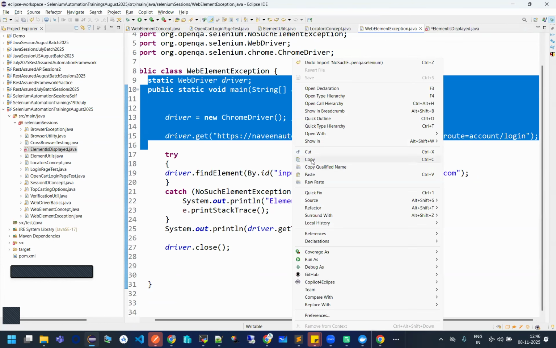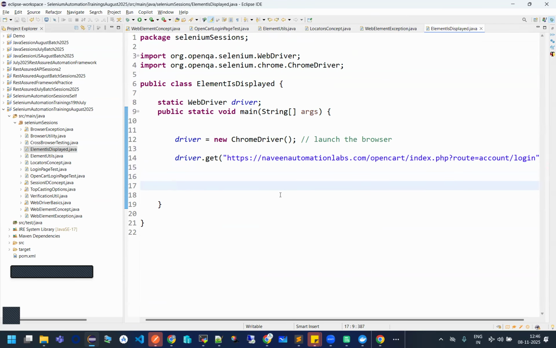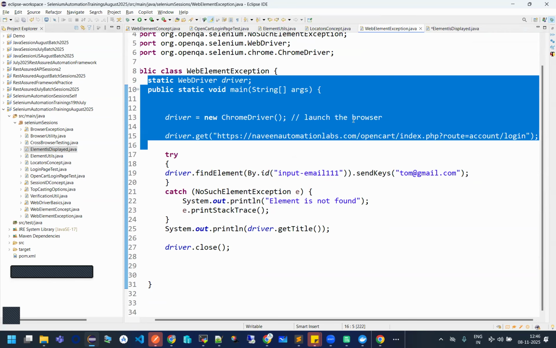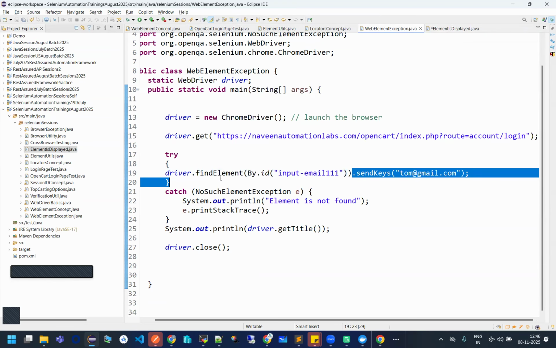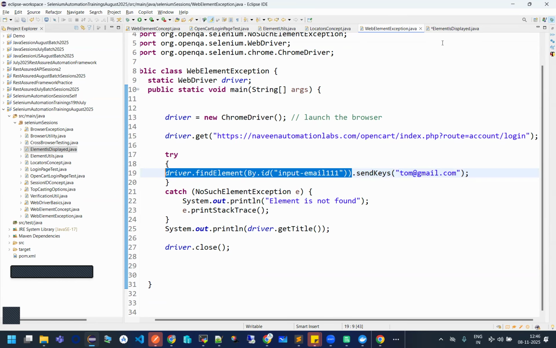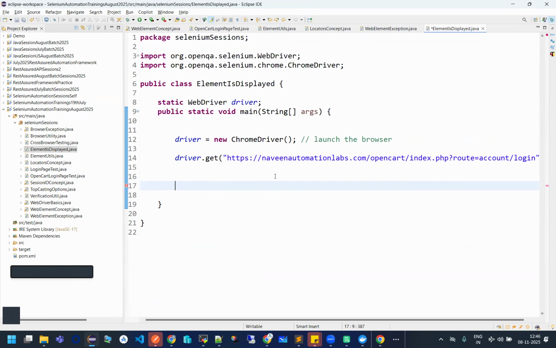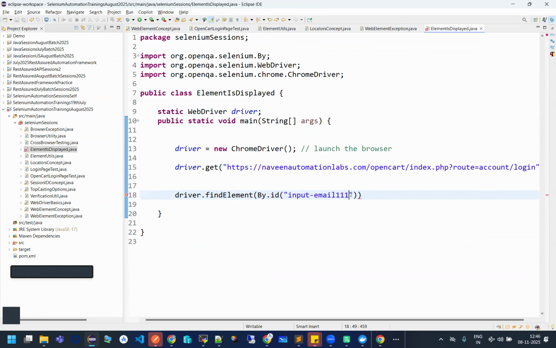Now, what I told, how do you really want to, first of all, check whether your element is actually present or not before interacting with it? So can I just write the same line, this one? Till here I am interacting with the element, right? But I'll write the correct one.